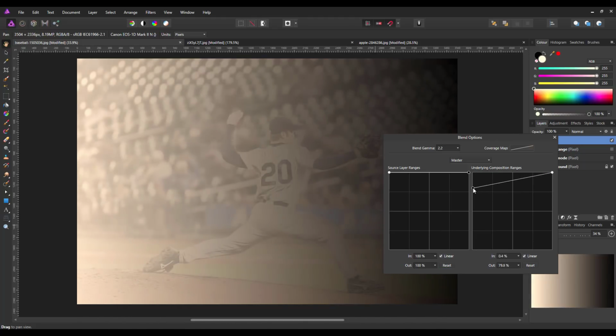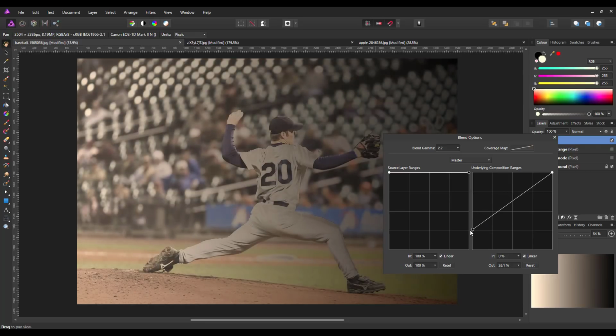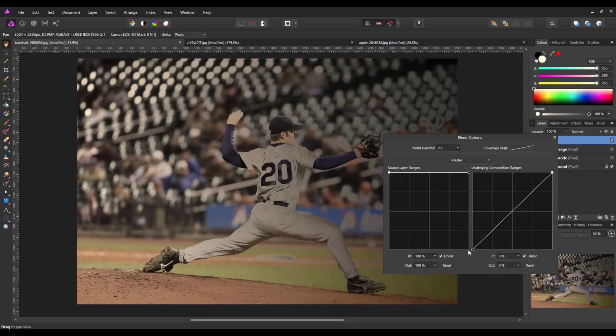Again, it'll pretty much work the same way, but the effect will be slightly different, because it does make it more like a drawing or water painting rather than the photograph like it did with the first using the source layer.